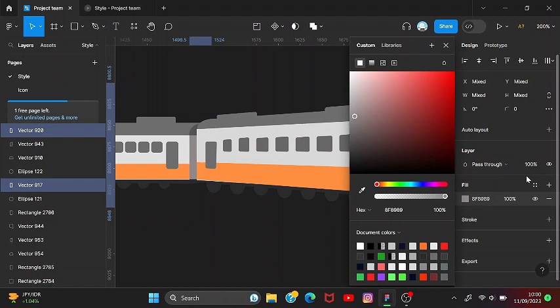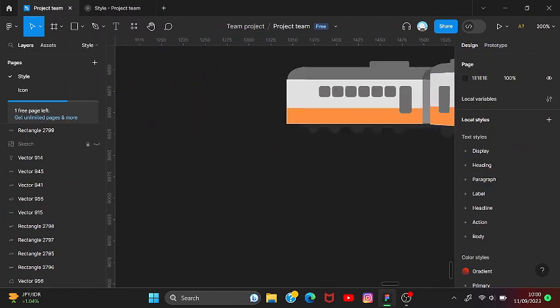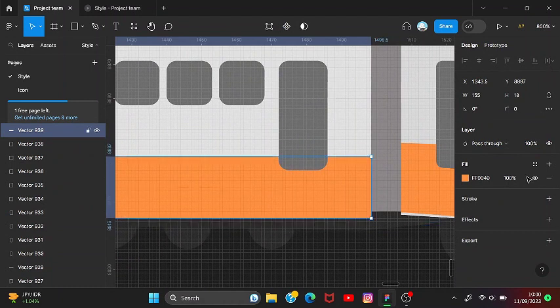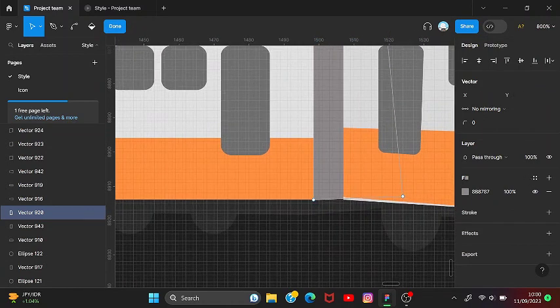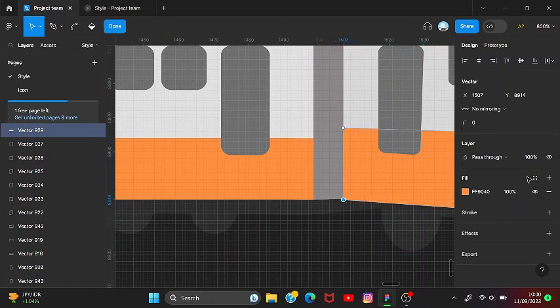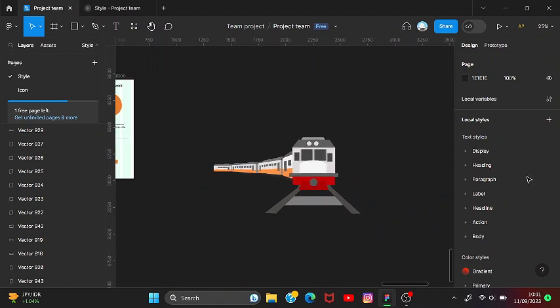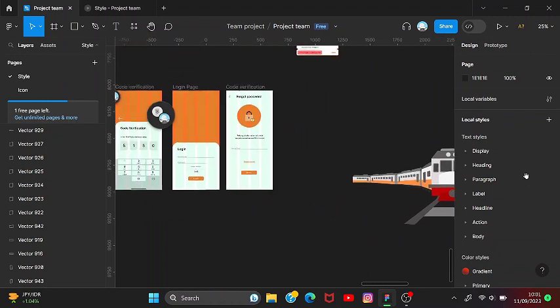And there you are. Your illustration is done. And maybe you can group it into one, or maybe you can add some details, if you want, like shadow or anything like that.